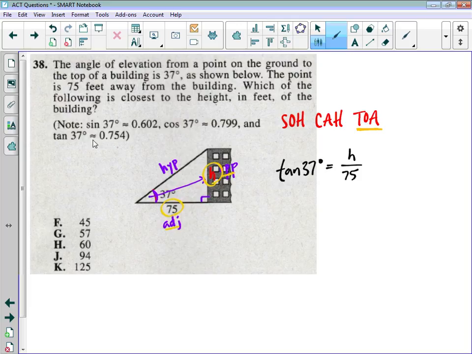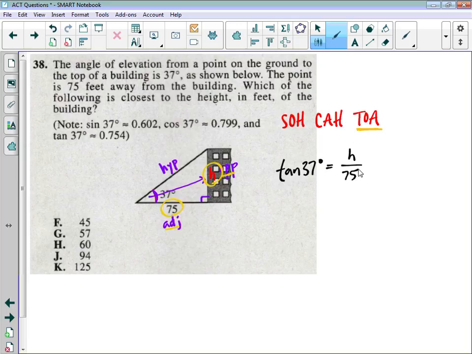And your calculator would be fine. They'd tell you what these values are that we're using for an approximate. Your calculator would give you those if you just type sine of 37 in, as long as your calculator is in degree mode. If it's not in degree mode, then it wouldn't give you these values. So we'll just use the values they give us here.